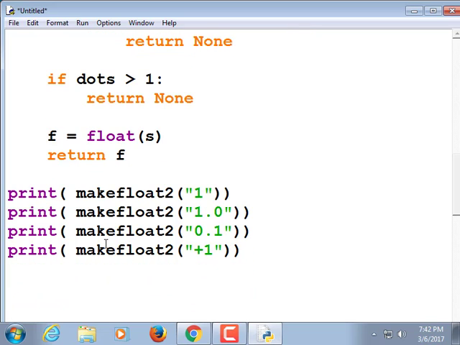Now let's pass in some things that are designed to break it, like something with 2 periods. This will break it.